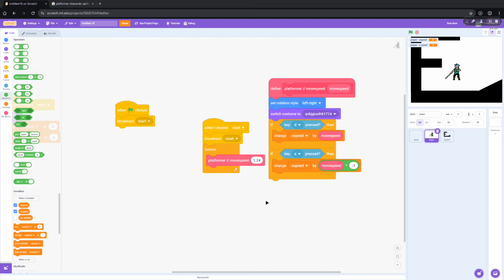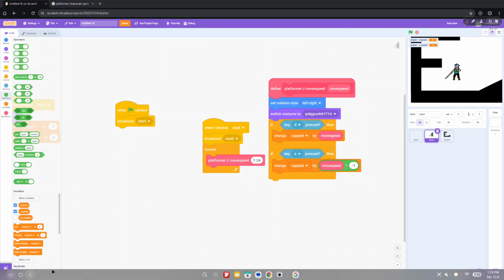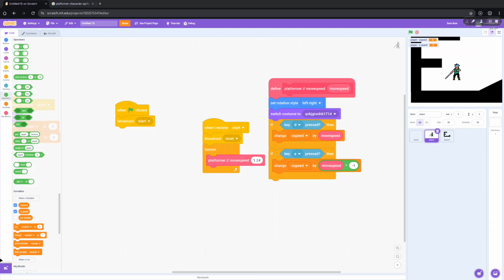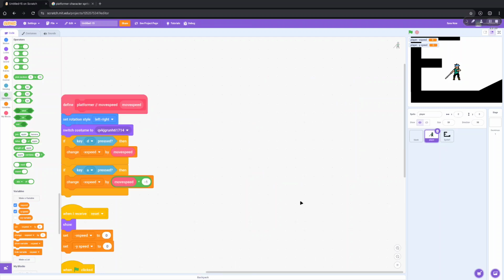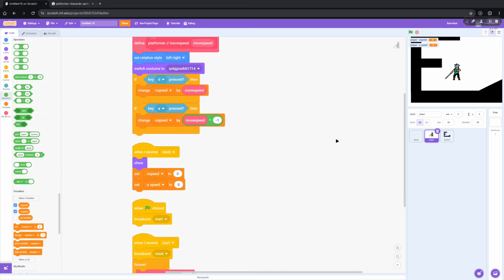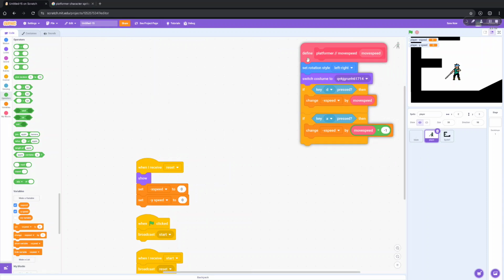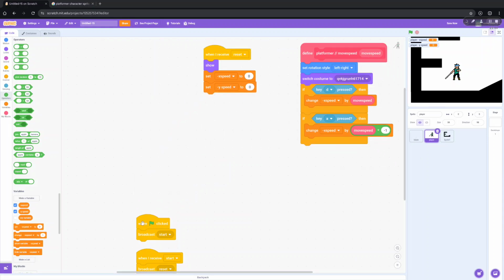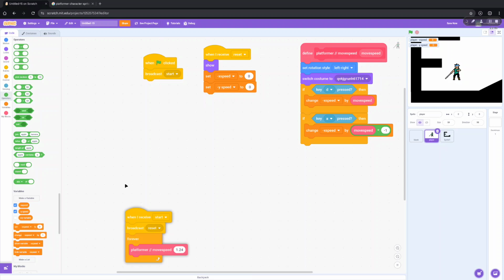Now that we did that, let's clean up the blocks again. This isn't cleaned up anymore. We'll just clean it up with our bare hands now.